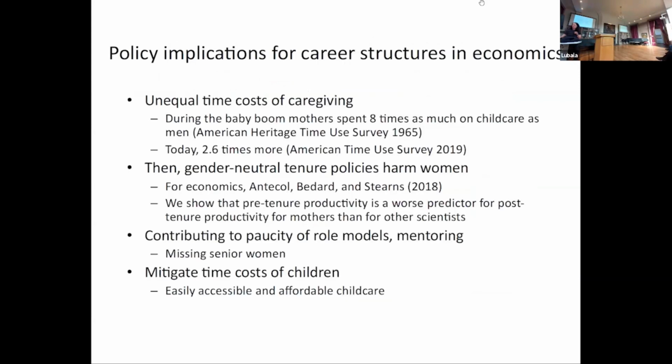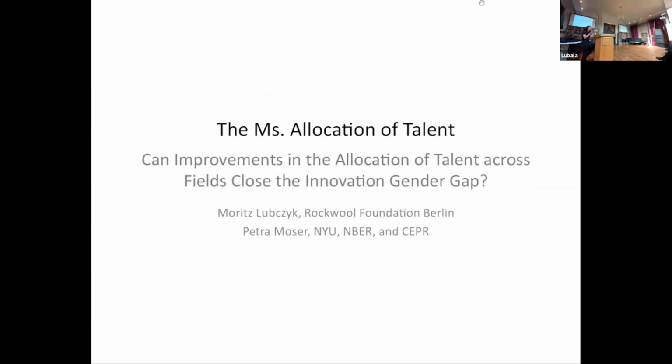I'm so glad you asked. We're trying to do this in a paper called The Misallocation of Talent, which I love the title of, my co-author doesn't. We see that women systematically sort out of certain fields. Part of that is that some fields are less friendly, they might have up-or-out policies, so they're less friendly to women taking a leave. We always talk about how horrible academia is, but industry is, in our data at least, much worse. It seems that some of these women find refuge in academic science, because on average it is more forgiving.